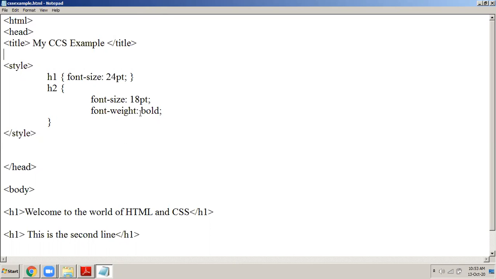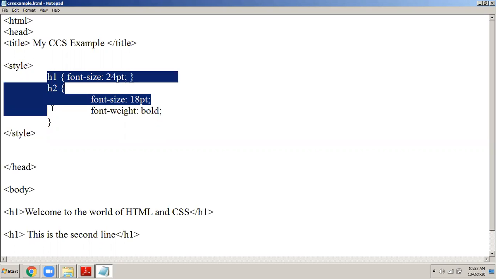So when you define the style in the head section in the style tag for H1 or H2, it is defined at the document level. We are defining it at the top of the document. Which document? The HTML document.